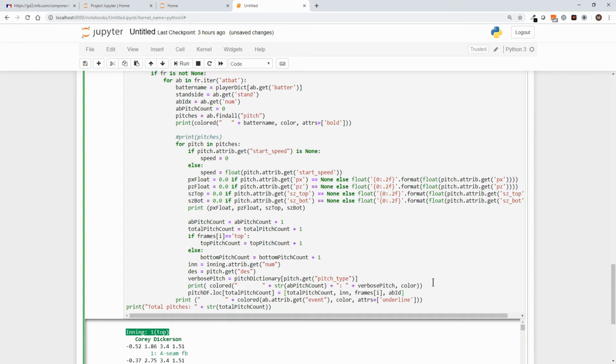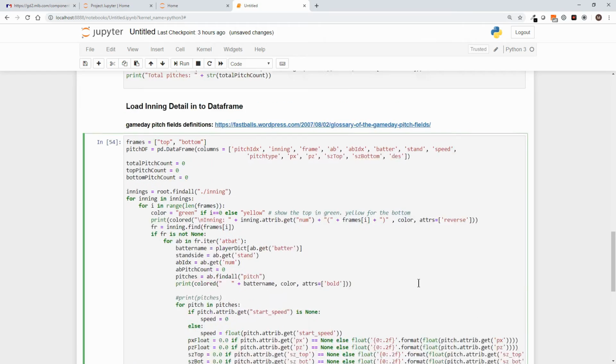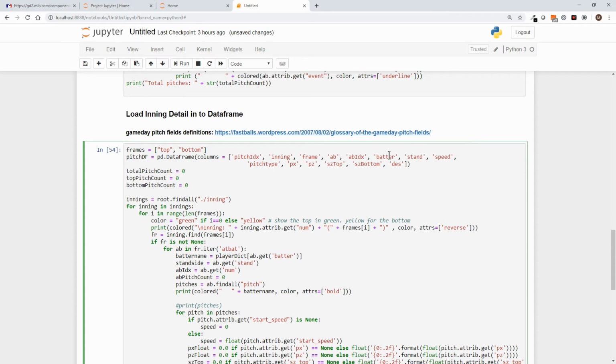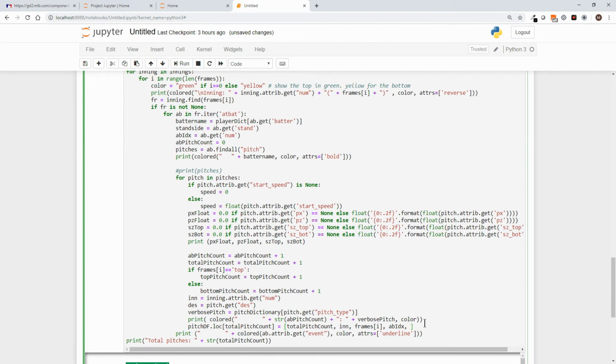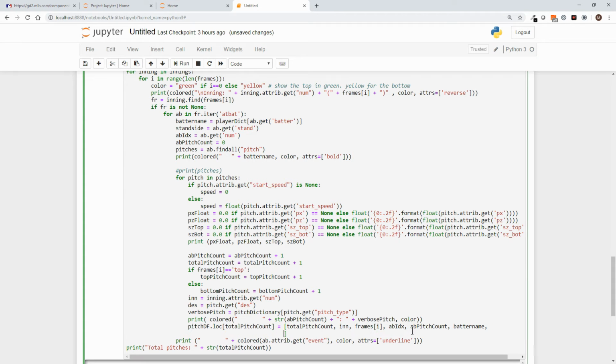the AB index, and let me go cheat a little bit. After AB index, we've got batter stand speed. So AB index, and then the AB pitch count, the batter name. And again, notice I'm using tab to let it help me. And we'll come down and get a new row here. After batter name, we've got the stand side.